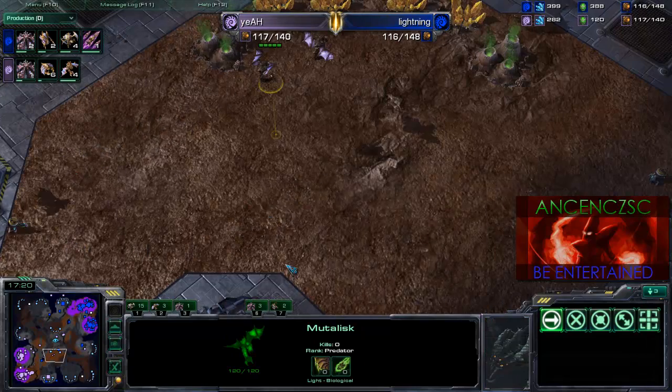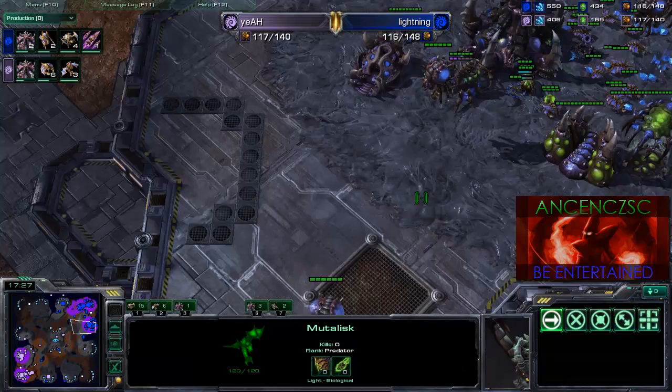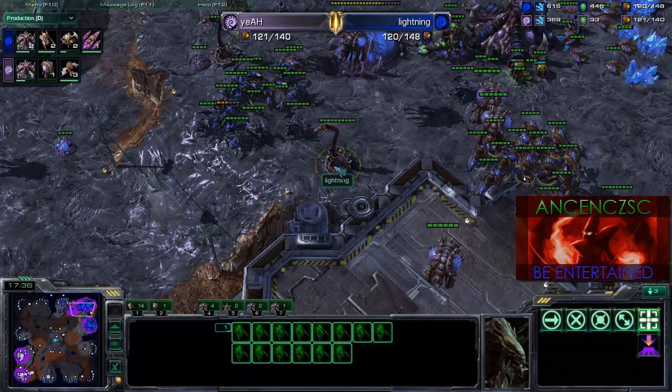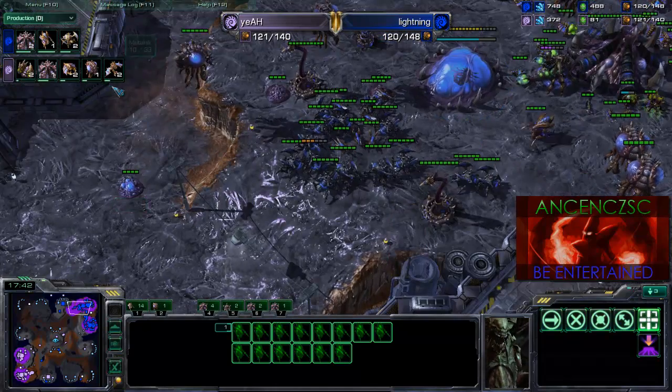And Ye has those mutalisks. He's going for that mutaling bling play, as opposed to what Lightning is doing. He's going to do Roach Hydra. A lot of Hydra already on the field right now. Blue Spine upgrade actually isn't done. 2 more mutas coming in.